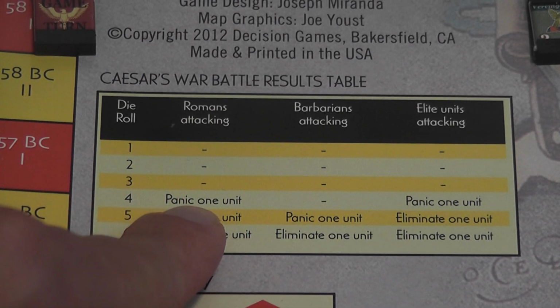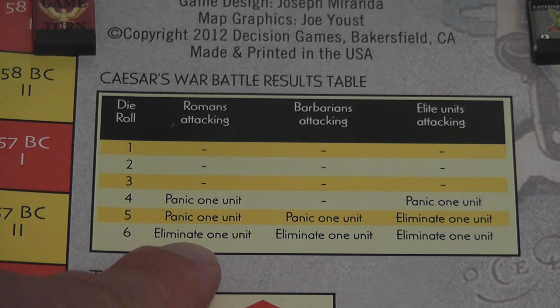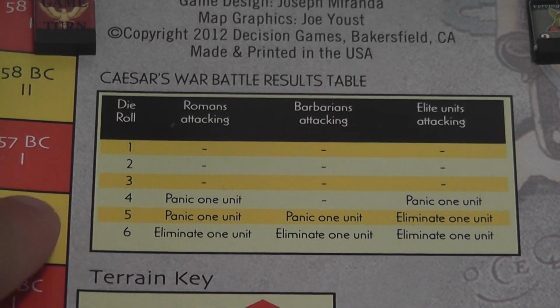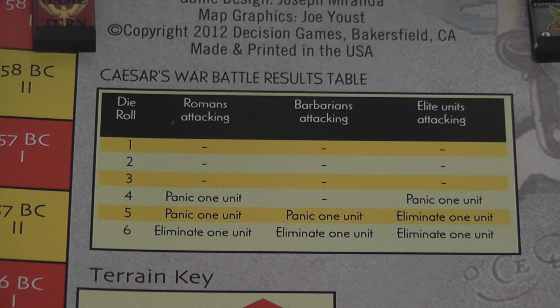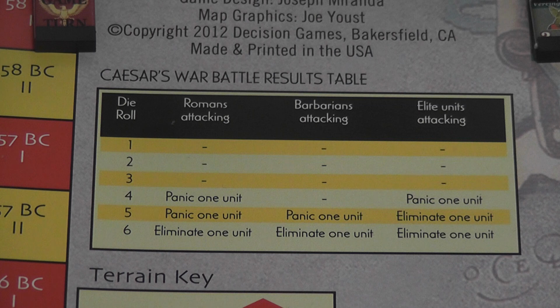Units that panic are flipped face down. If they haven't attacked yet, they do not get to attack this turn. Otherwise, they're simply flipped down. And units that are eliminated are eliminated. The barbarians have a harder time panicking enemy units, and you also have elite units that are particularly good at eliminating enemy units. Players simply keep activating one unit at a time, back and forth, until one of the two sides only has panicked units and or eliminated units. At that point, the side is declared to be the loser.